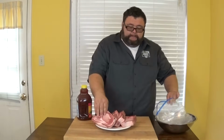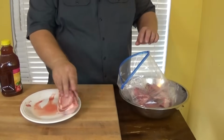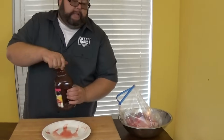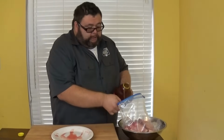But the first thing that I wanna do with them is get them in a brine. And with a chop like this, they really take a brine real well. And that's what I have mixed up here. I'm gonna put these chops just in a big Ziploc bag. And then I want them to soak for about an hour, hour or two. This isn't like a long brine because the meat's cut. It's gonna absorb the brine flavors fast, and you're not gonna need that overnight or anything like that. That's what's a good thing about pork chops.